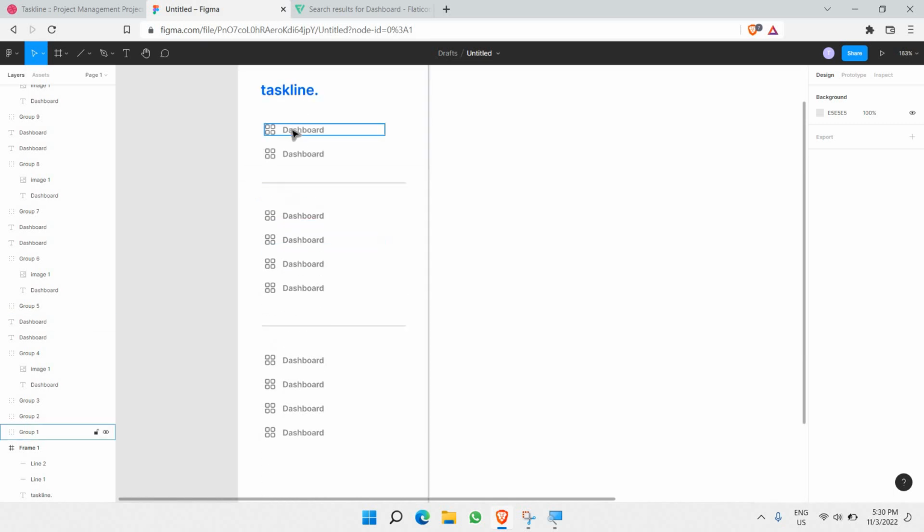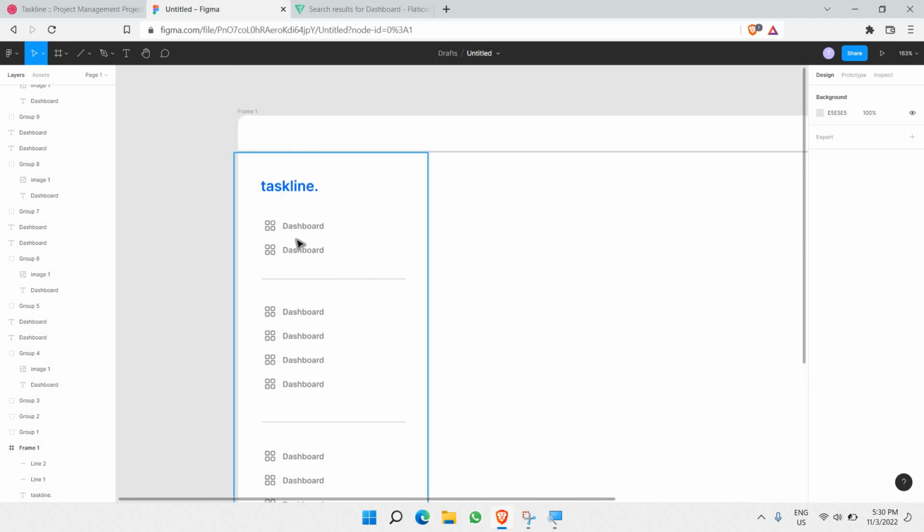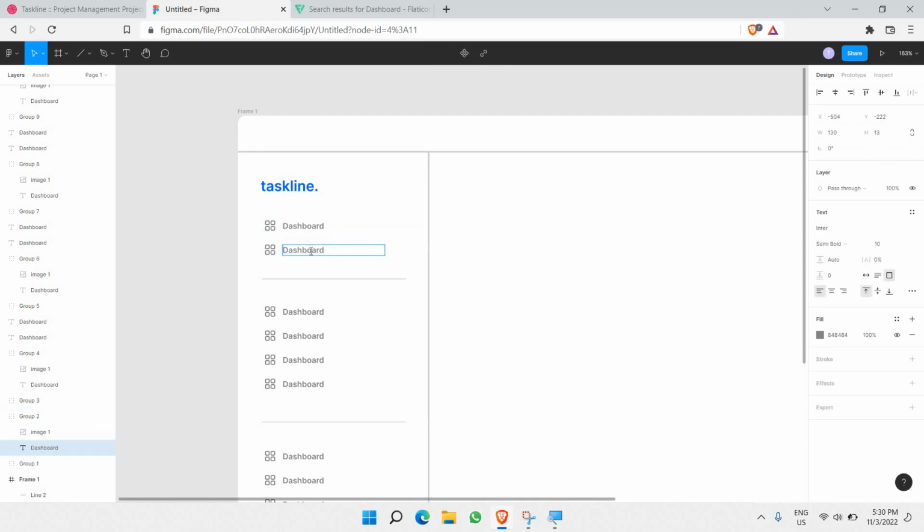As you can see here, all of these are actually repetitions of the first navigation menu, which is dashboard. But then we need to have them to be unique. I mean, they should be different, each of them, so that it looks nice. So that's what I'll be doing next. So in this case, let's say the first is dashboard here. The next thing I have to give it is schedule.